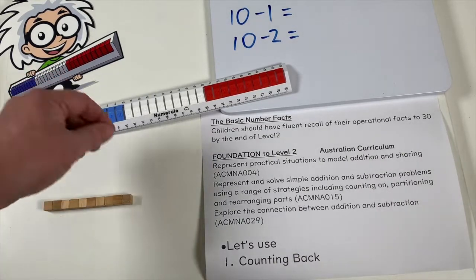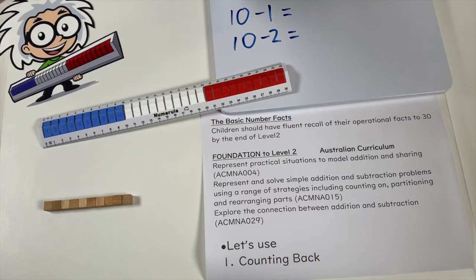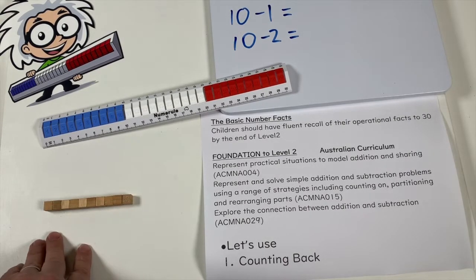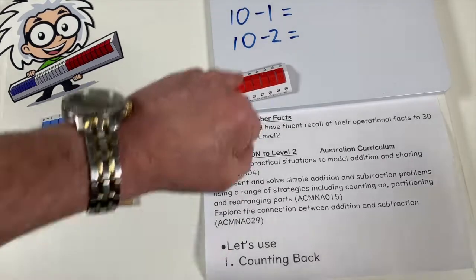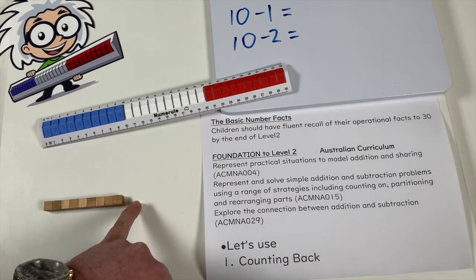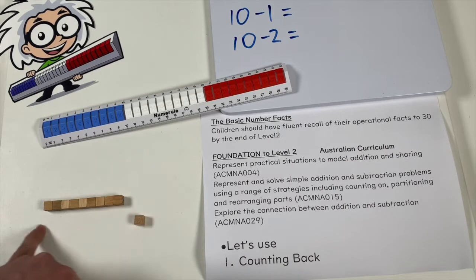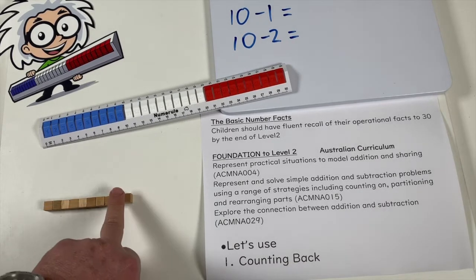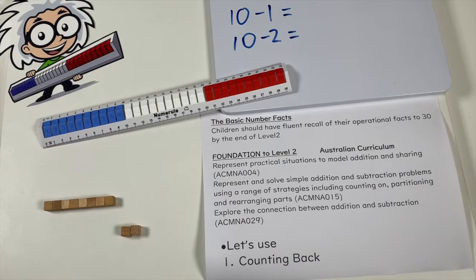All right, so just quickly looking up here, if we have got, say, 10, take away 1, I would ask the kids in the classroom to count back from 10, the number that they're going to take away. So we're going to take one away, and we're going to end up with 9. Of course, they'd need to count all of these, and they could work all of that out. They could use other types of attribute blocks. So then 10 take away 2, and we would end up with 8.